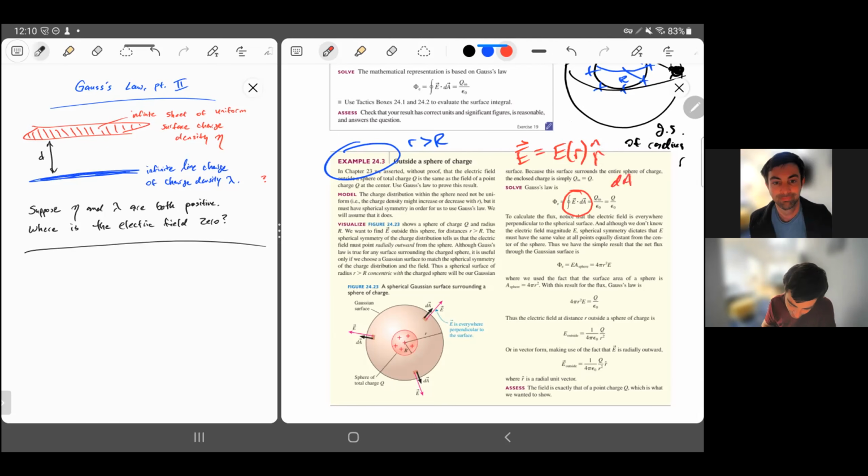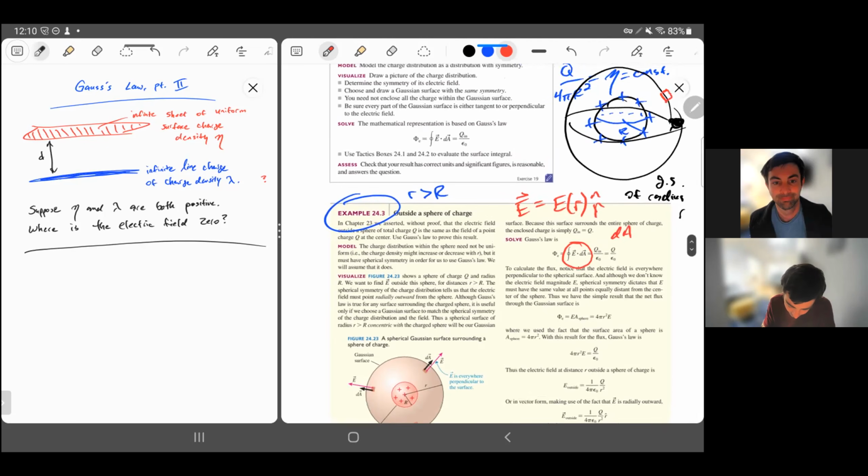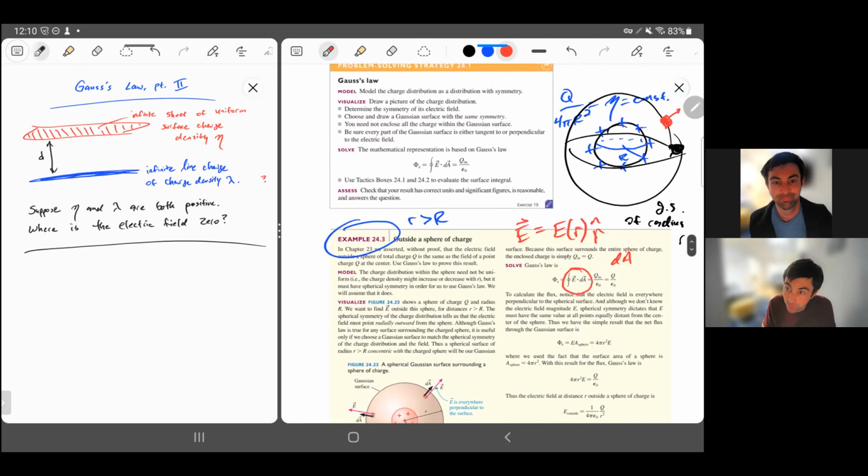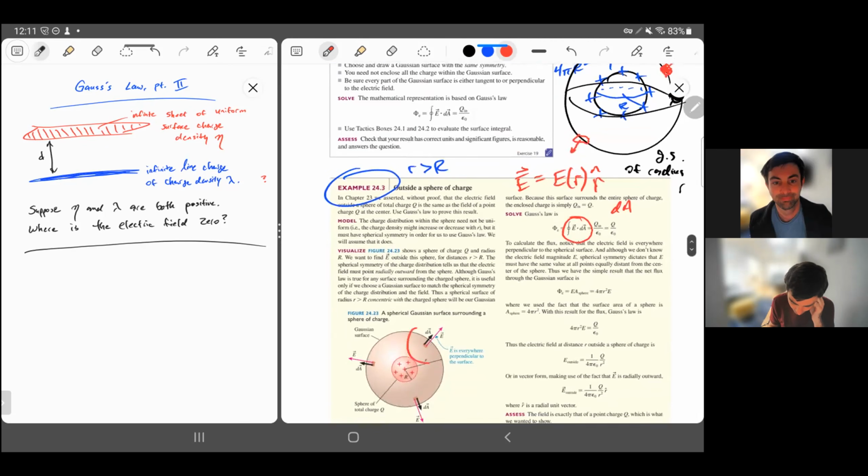The dA, so in other words, for every piece on this Gaussian surface, there's a little patch of area, and the area vector is going to point in the outwards normal. Remember, the outwards normal direction is normal to the surface and pointing out of our closed surface. And no matter what part of the Gaussian surface we have, it's going to point in the same direction as the electric field. And that's what they drew right here. So that dot product simplifies, and it's just E times dA.